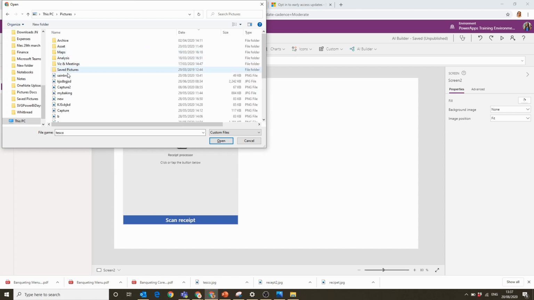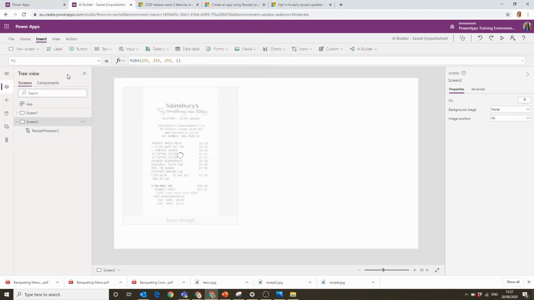And so this one, just to show you, is a Sainsbury's receipt that I found. It's not actually one I scanned, just for ease I took one off the internet. You can see that it's thinking about it, it's using that machine learning algorithm behind the scenes, and I've not had to do anything to actually make this work at the moment. So let's just give that a second to run.